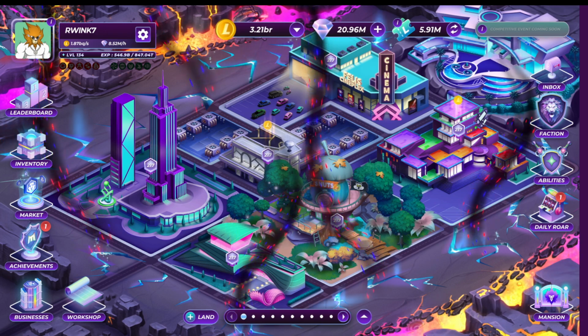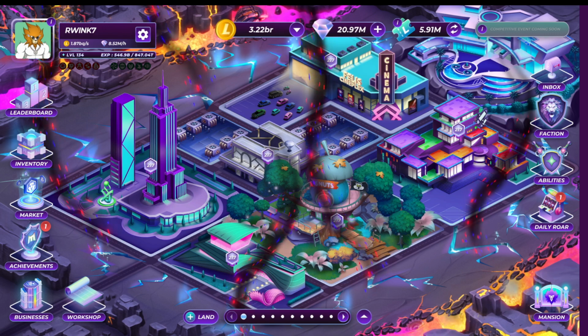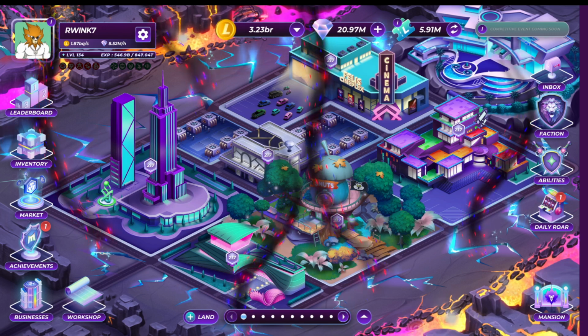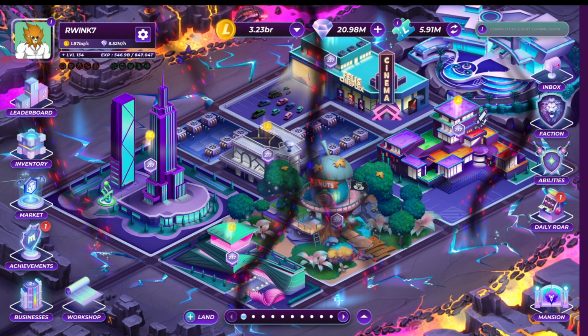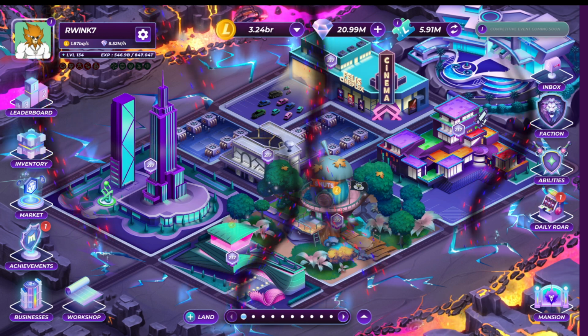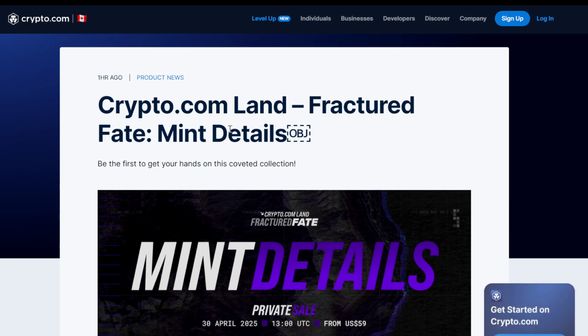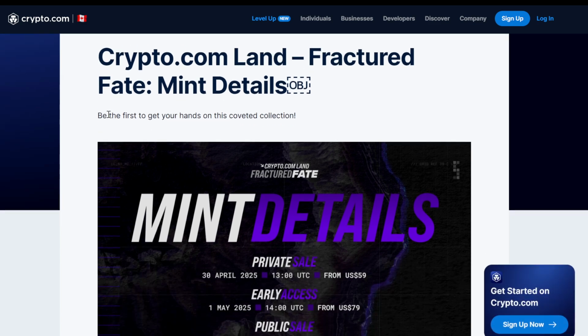We finally know the drop date for the Fractured Fates lands. So they did release the pricing as well as the schedule. So let me just flip over here. We can take a quick look through the product announcement. All right, so here we are. This is the mint details. So we can read it through here.